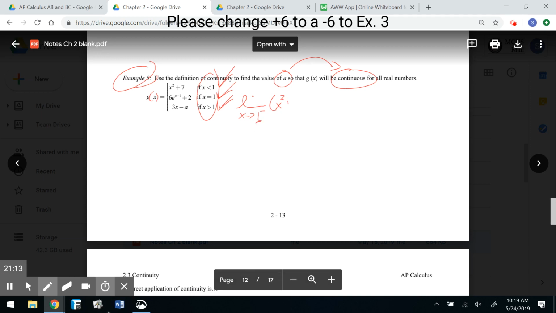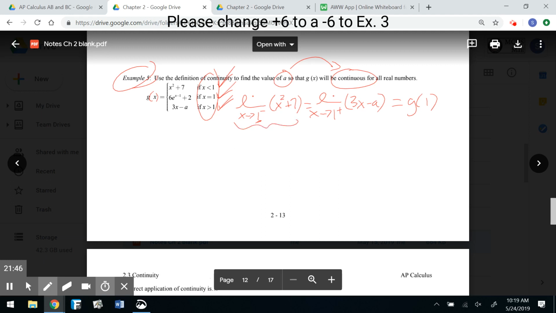So it'd be the limit of x squared plus 7. It's got to be equal to each other, right, to be continuous. And the problem here is we're going to find a to make this continuous. Okay, it's going to be interesting, the one that works out. This is the fun one. The limit of 3x minus a, and that has to equal the function value. The function value, so we'll just write g of 1 here. But what am I going to use for g of 1? Hopefully you're like, oh, shoot. You're not going to use either the top or the bottom. You're going to use the middle one. That's what I'm talking about. I don't think it could get more fun.